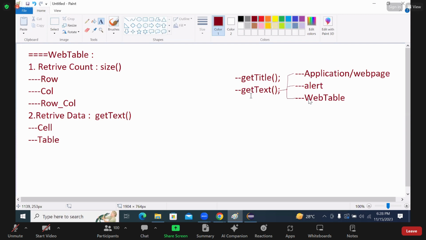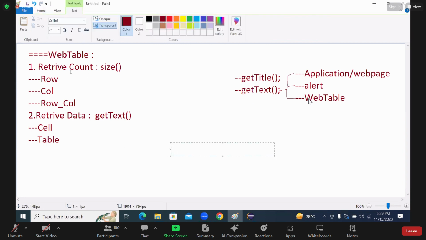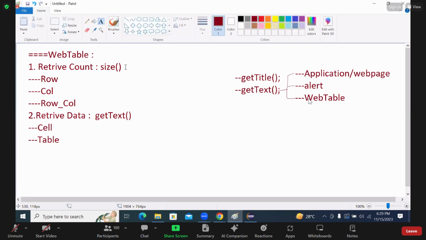So this is our first understanding in retrieving the count.